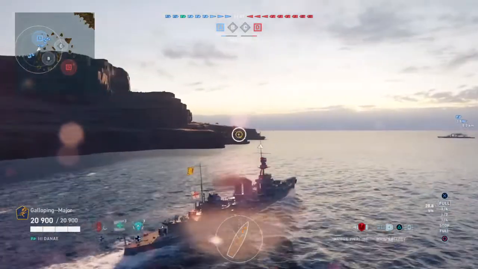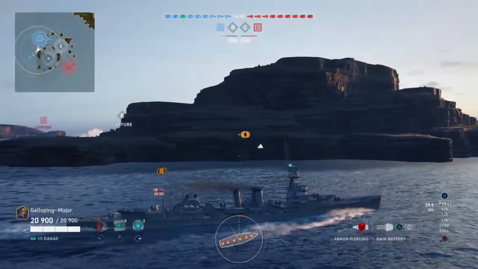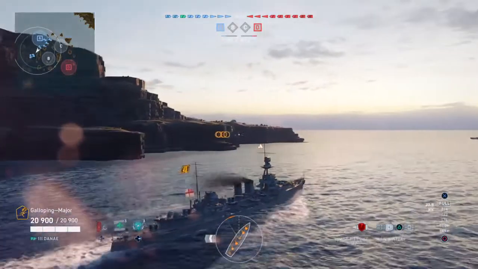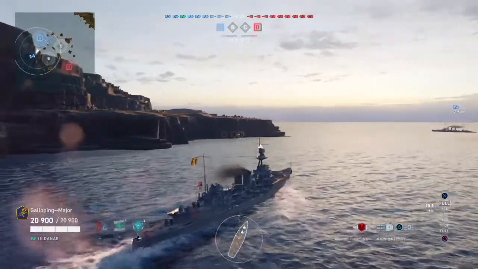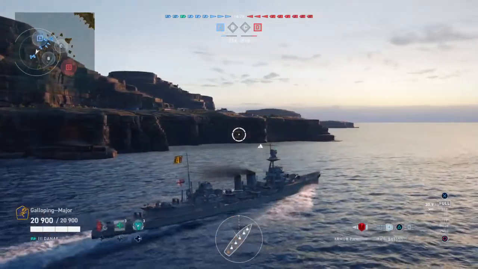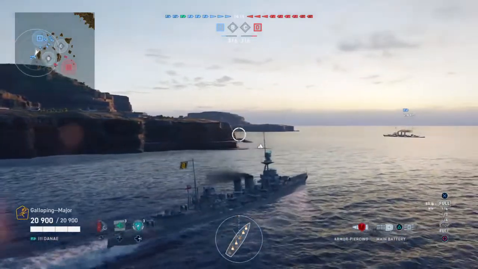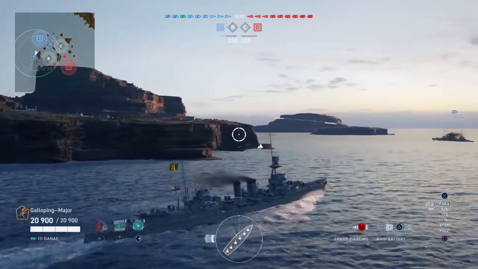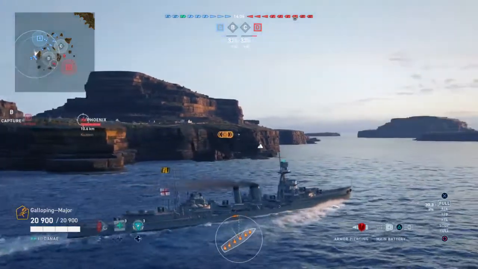I'm the Galloper Major, and this is a Tier 3-4 game of domination on Haven. Now I'm in the Tier 3 British light cruiser Danae, and it's finally been announced that the British cruiser tree will now be completed. They will be coming in the next update, which will be on the 3rd of February. At the same time, there will be some inspired commanders and camouflages from the anime series Azur Lane.